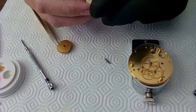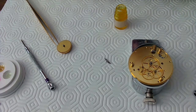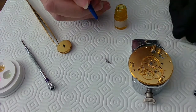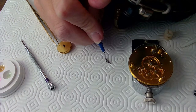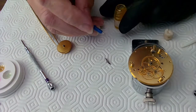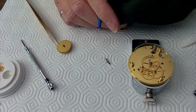The oil I use is Moebius 9415. This is specifically for the jewels on the pallet fork, and when they contact the feet on the escapement, the resistance is near zero, and it works exceptionally. I've had the amplitude of watches change significantly just by putting a little bit of this on the pallet fork. So let me just do that. That's good enough. You don't have to put a lot of that on, just a tiny bit. And if you can do it before you actually assemble it, then you don't have to worry about putting it on the feet of the escapement, right? Which is a pain in the ass.